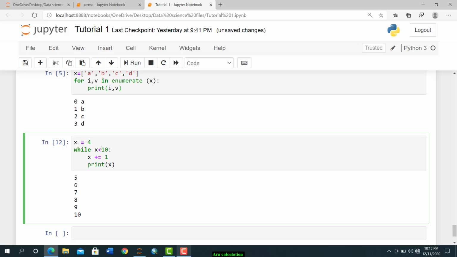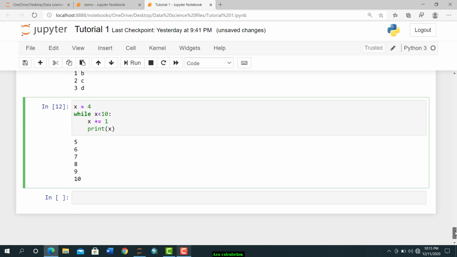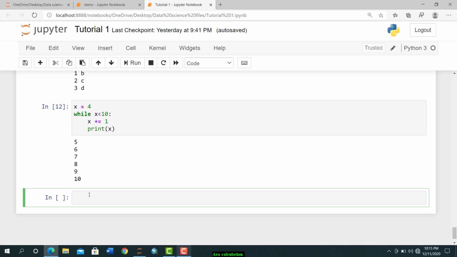Then after some iterations x becomes 11 and our while loop becomes false and it will be terminated. That's it. That's all about the loop, and I'm not going to give you more examples on it. If you want to know more about it, you can go ahead to the Python documentation and see.